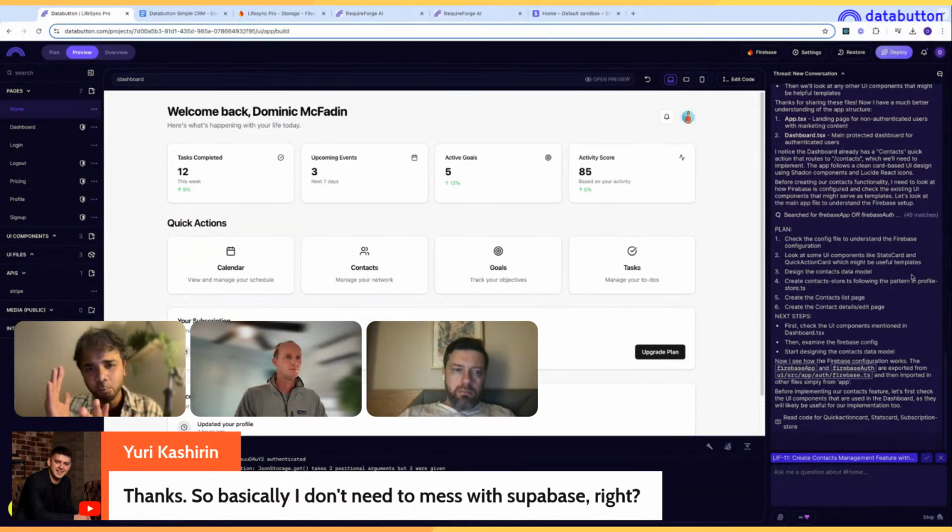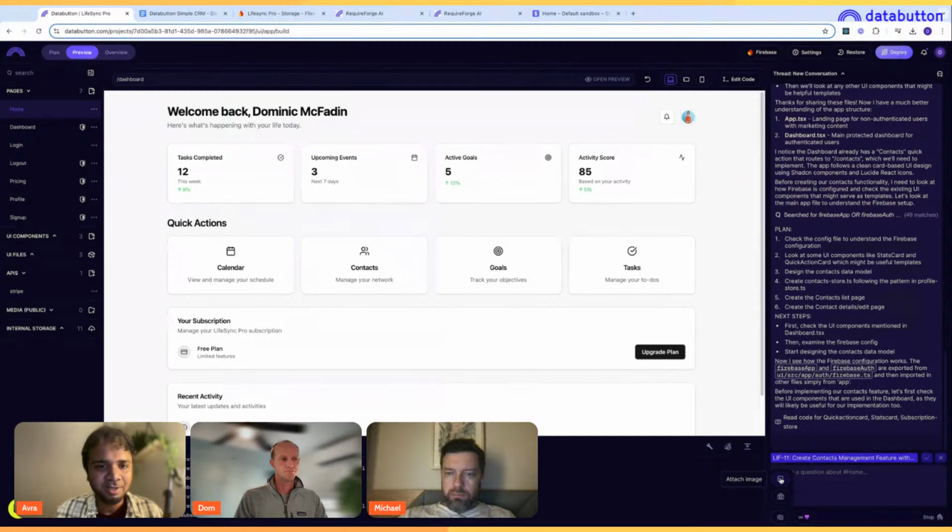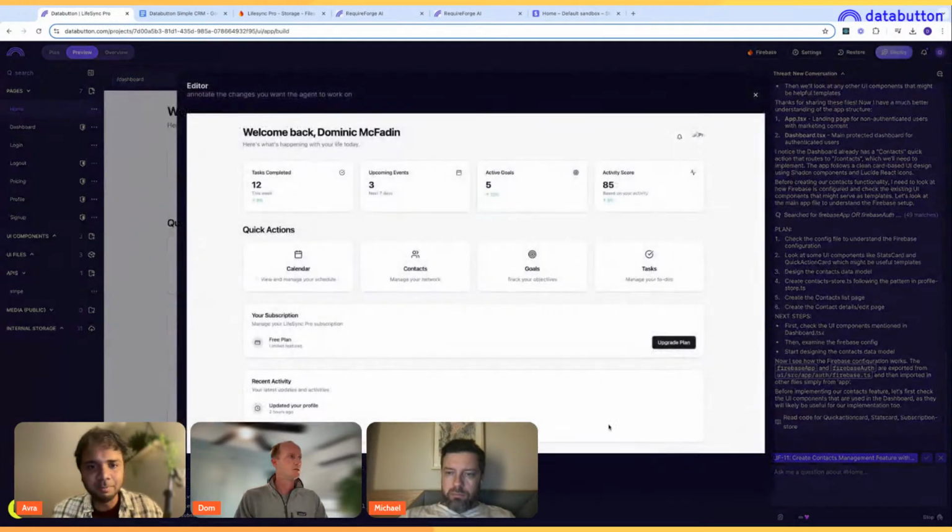I think Dom would be great if you could show how you can structure it, maybe with the annotation feature: just add a screenshot and tell Databutton to have this kind of structure. Or just explain to Databutton, in a markdown format, how the structure of the data would be. But you can always take a screenshot and put it there and use the annotation feature to do that. That's one way.